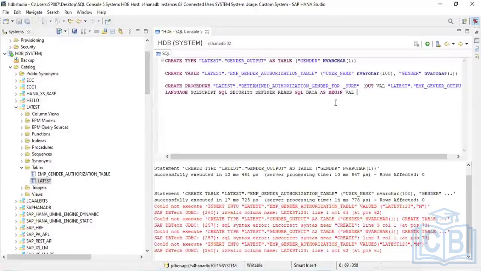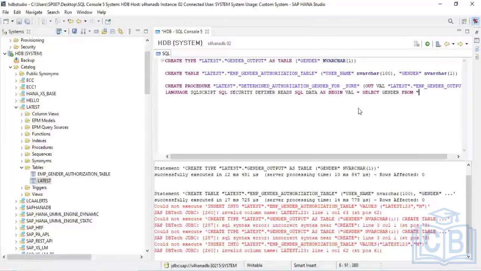Begin. What value do we need to give? Select. Which data has to be collected? The data which has to be collected is our gender. It should select the gender data. So you select gender from the schema name.